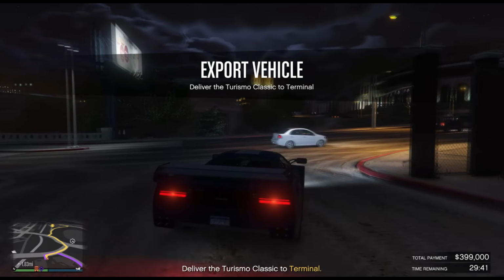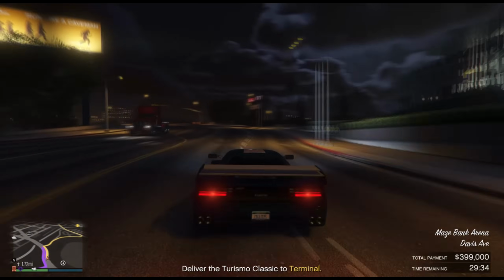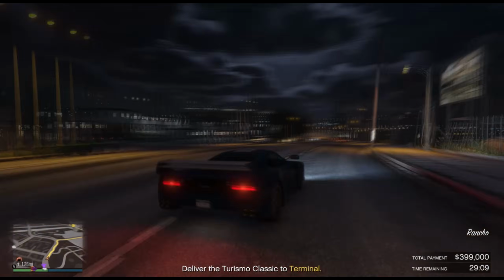Well, guess what? I'm not going to do anything crazy. I'm going to drive within the lines. I'm going to look left and right. I got 30 minutes on the clock. I'm not sweating it at all right here. I'm just driving peacefully like you should do as well because we have $399,000 on the line right here. You don't want to do anything silly.